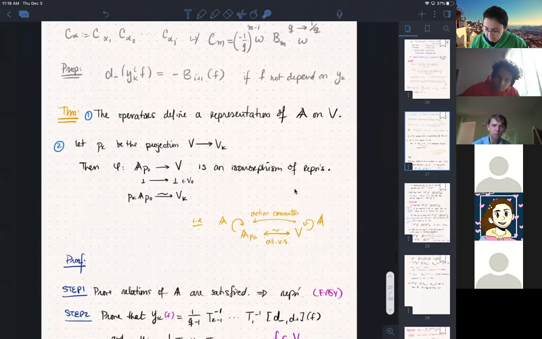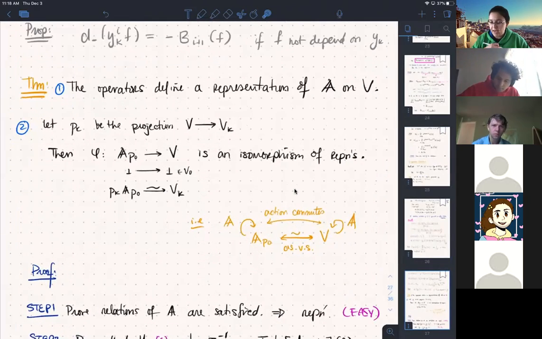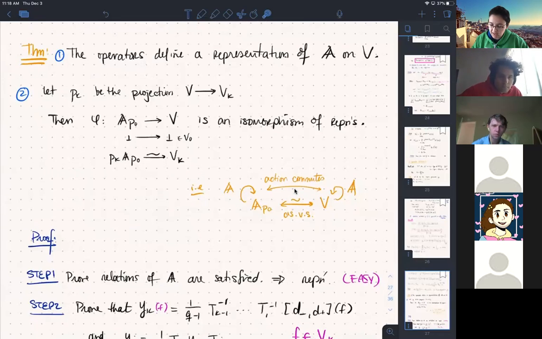Oh no, sorry. Once we had that representation of A, we had the following theorem. V here is, as a reminder, the direct sum of all these smaller vector spaces Vk, for k greater than or equal to 0. Not only do all our operators D plus, D minus, Yi, and Ti act on V in a cohesive manner in the way that they generate this algebra, they also generate the vector space itself.